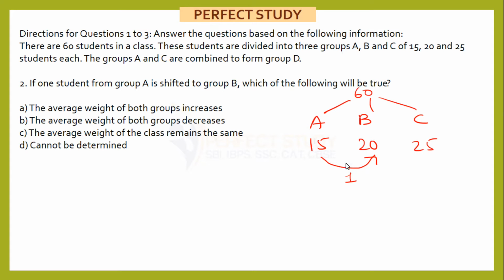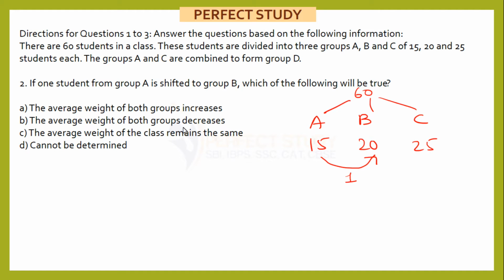Now here this is little conceptual. The average weight of Group A will increase if the student who is leaving has weight less than the original average of Group A, because of his leaving, average of A will increase. Same thing with B. If this student's weight is more than the original average of Group B weight, then with his joining, Group B average will also increase. But in order to do that, we should know what is his weight, or at least we should know the relation of his weight and the original average weight of A and B. Then only we can determine. I hope the concept is clear.